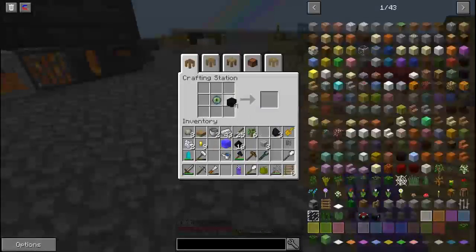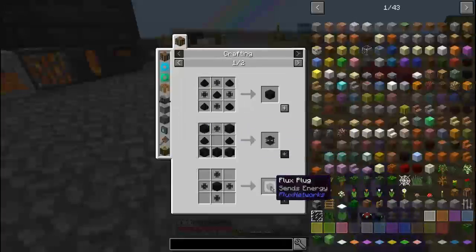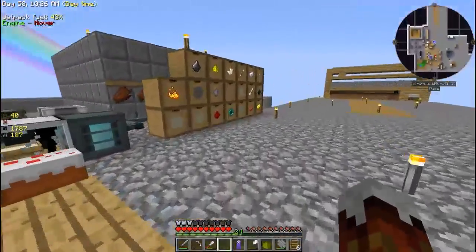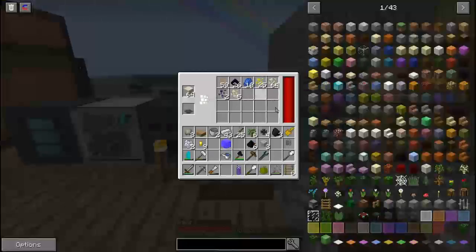And flux core, which is pretty easy. Flux plug is not what I need. I need the flux point, which is a block of redstone, which we have to wait to get because we have none of it right now.